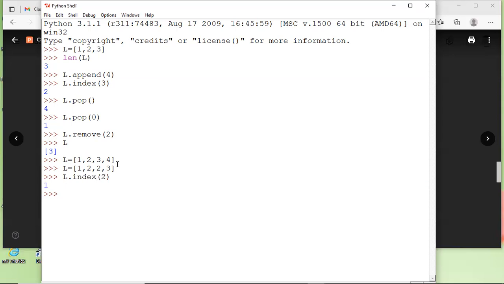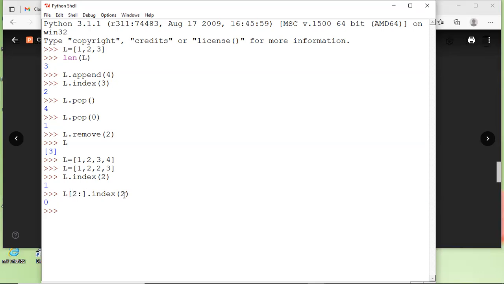Or else I have to create a slice and then start searching. So if I'm saying L, I want to search 0, 1. I want to start searching from 2 up till the end. And then I want to find index of 2. I created a slice, so it has made a new list.